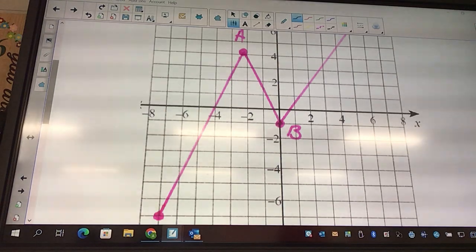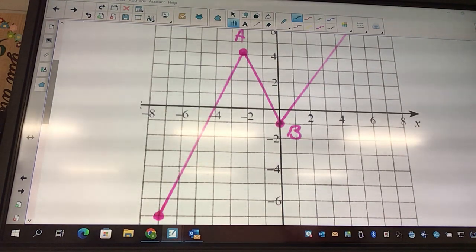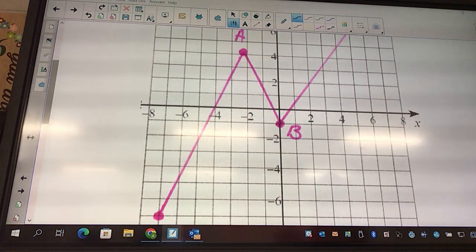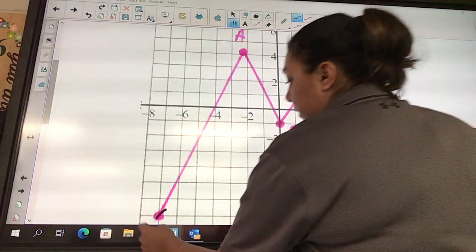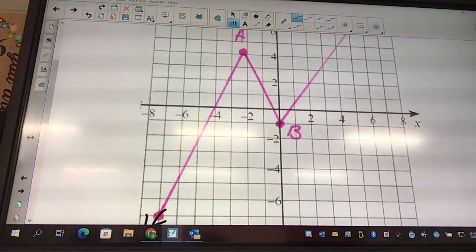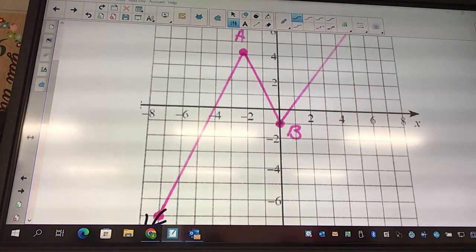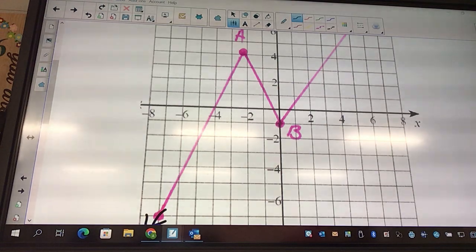47. Using the graph above, is it odd, even, or neither? It is odd. See how the arrow's going up and the dot's going down? Essentially this is pointed down, so that's odd. They're going in different directions. Point A, is it a min, max, or neither? It is a max, so that's B.